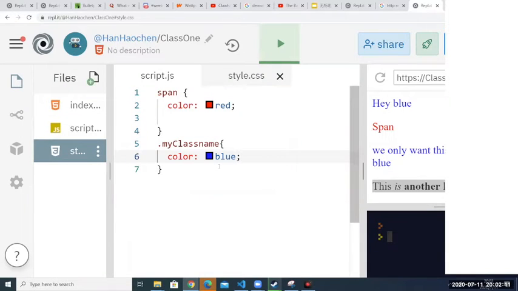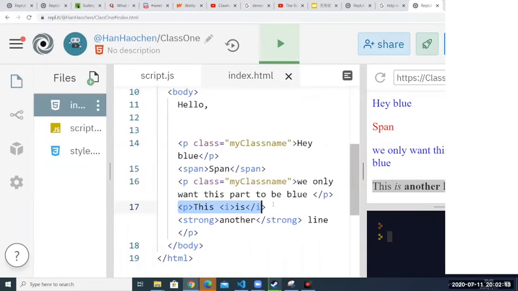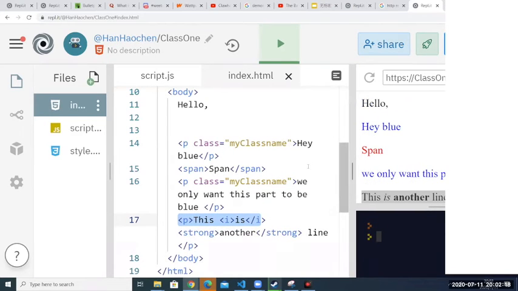And that's the way we select the class. By doing this, you can create some really colorful elements already. A challenge I will leave for you is to try to create some sort of alternating color, where you would have one paragraph as red, one paragraph as blue, one paragraph as red. Let me do it first.